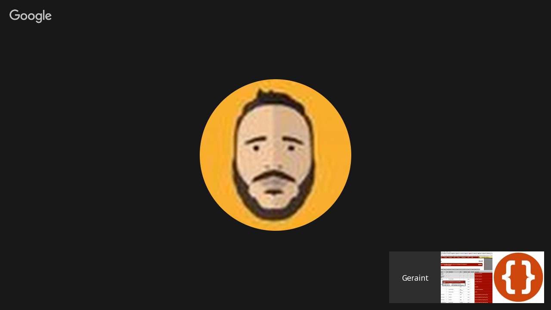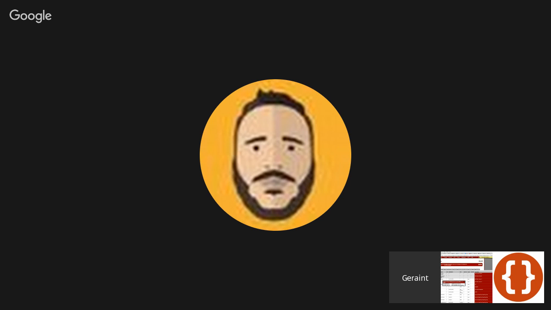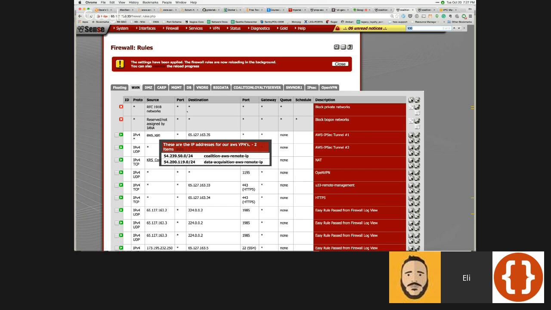Data acquisition AWS remote IP. So that 119, is that their endpoint for their VPN? Yeah, that is. Okay, so we're allowing all traffic there. So, okay, it looks like it is getting through the firewall then.